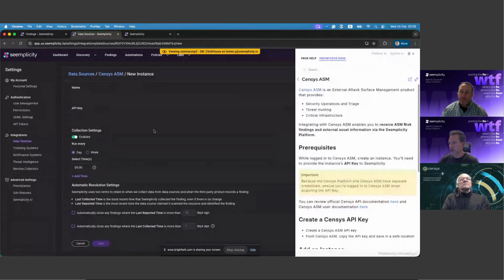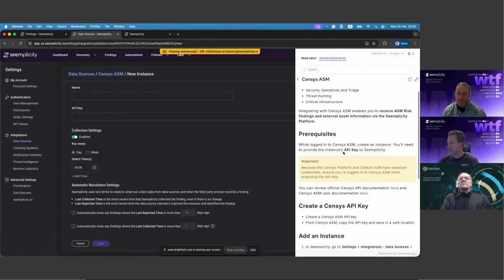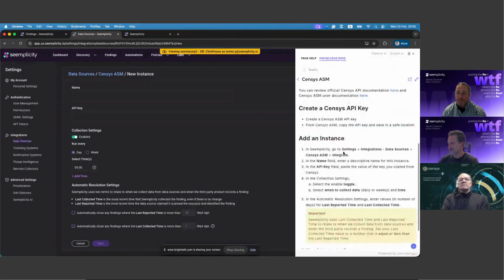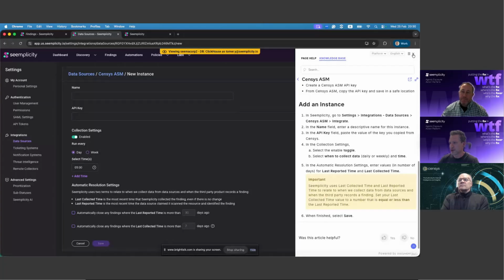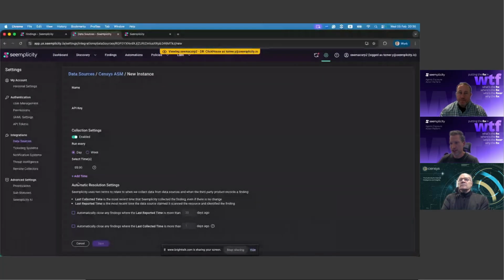I can also, of course, add a new one, and basically just name it, give the API key, and you're good to go. I mean, that's as easy as it gets. Again, you get the permission from the Censys side, you get the API key, and that's it. And yeah, data will start flowing whenever you schedule it, or if you want to run it now. That's it.